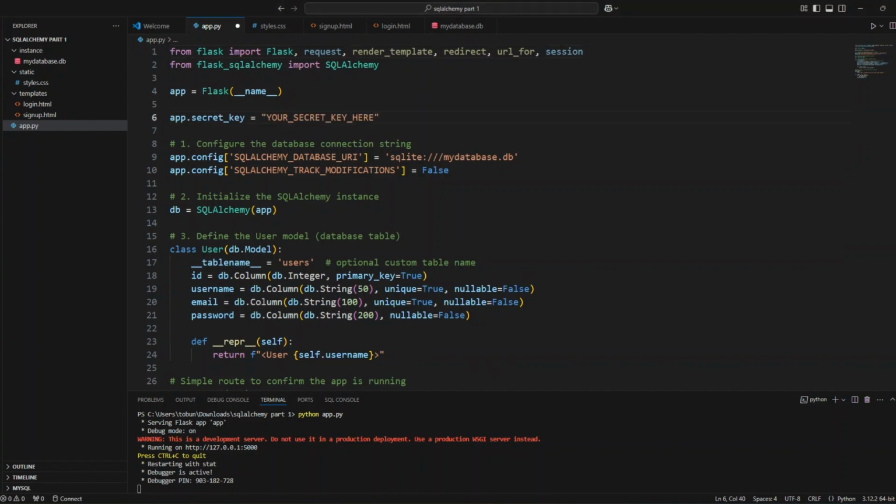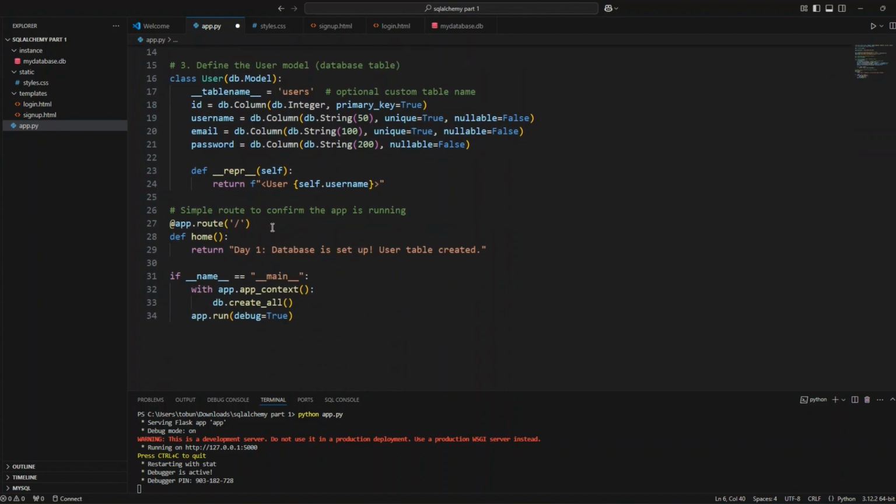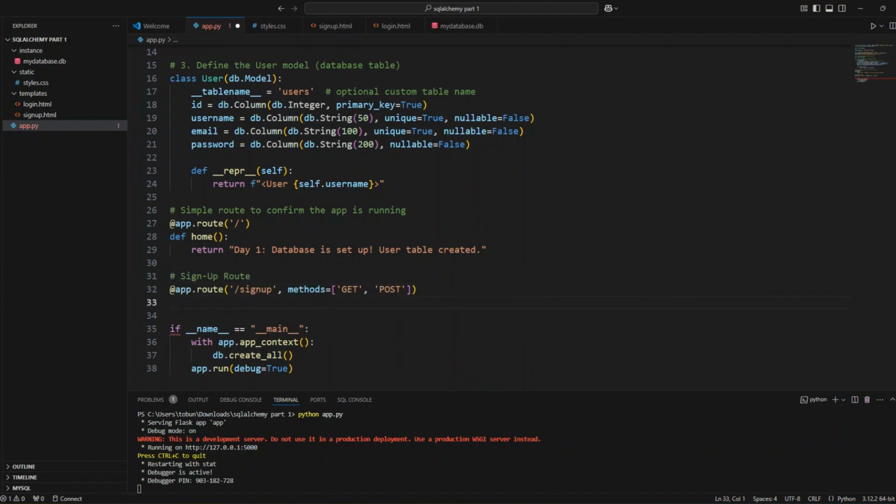So I'm going to have a function that enables my user to sign up, a function that enables my user to log in, a function to log out, and also a function to view the dashboard. So let's have our sign up function. Here we already have our app.route, that is for our home. So let's have our sign up. And we've worked with sign up a lot in our Flask tutorial. So we're using both the GET and the POST. So I would have my function, def signup.